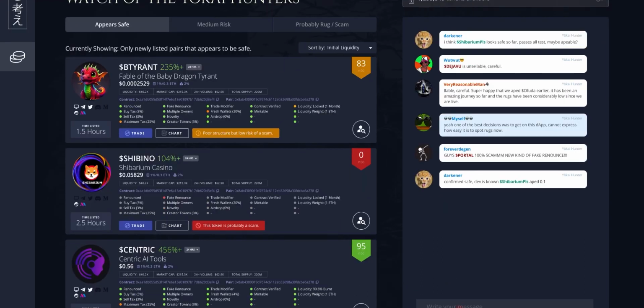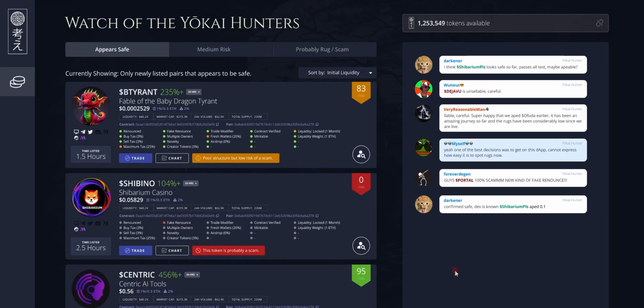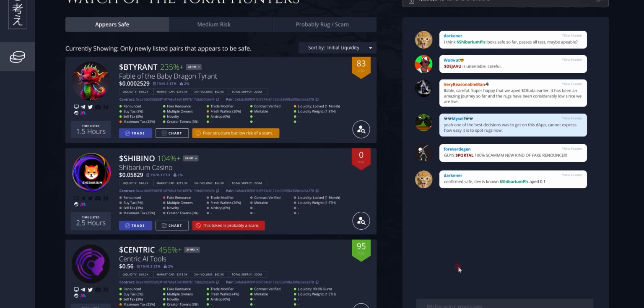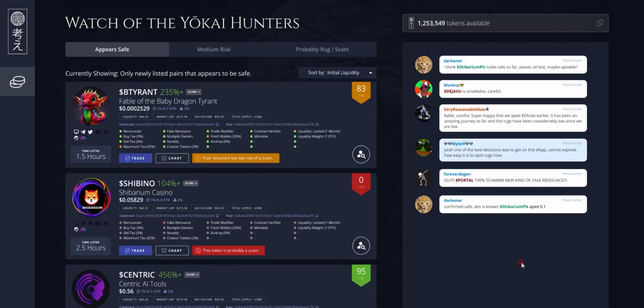This feature is really, really good, and I think it's really underrated. I think people are going to realize its true value once it comes to life. The reason is that these screening tools are not going to be perfect. We are going to miss out on some of these scammers, because just like we are going to be smart and build tools against them, they're also going to be smart and try to counter them.